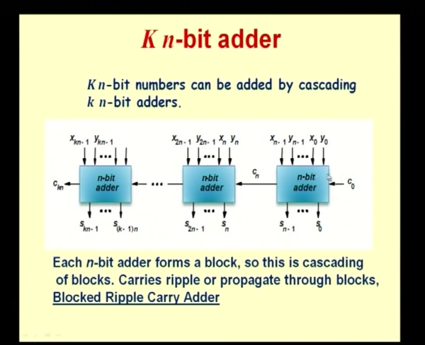From here the carry has to ripple through all the blocks, and only after it has rippled through all the blocks do you actually get the final output. We normally refer to this as a ripple through; it is propagating through all the blocks. That signal has to propagate right up to the end. When we talk of blocks like this being put together, we refer to it as a blocked ripple carry adder. This is what we get with a simple addition circuit.